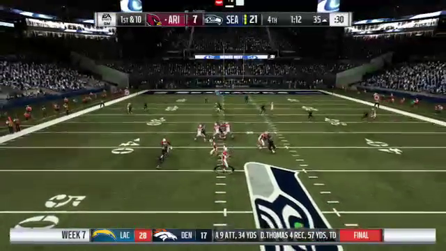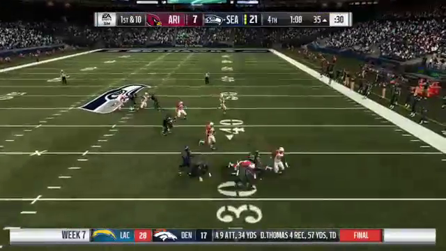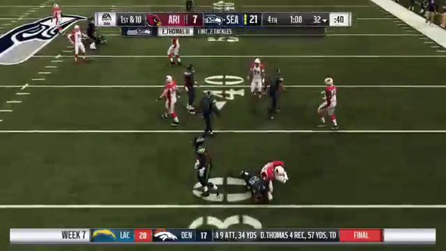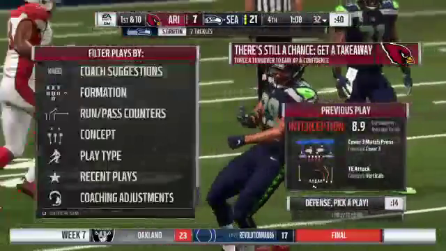They'll look to throw on first down with Josh Rosen. And this is intercepted, and that should do it. Picked off by the all-pro free safety, Earl Thomas. And he'll get this back to the 32-yard line.